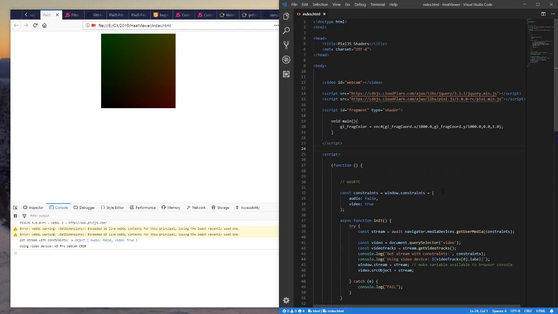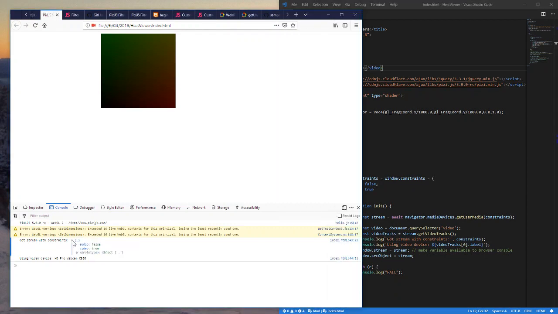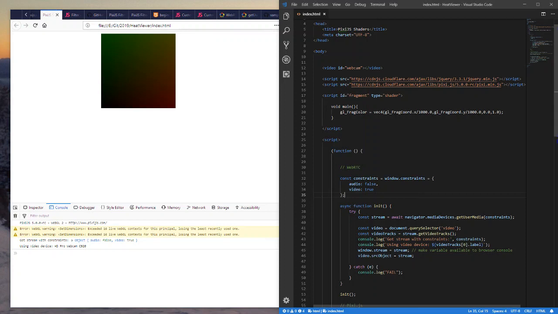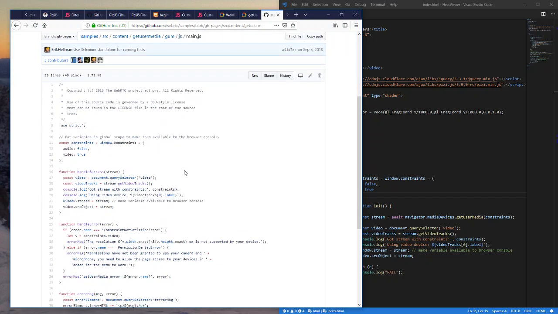Do I need to do anything here in terms of the size of it? So what are we actually doing here? Get stream with constraints. Cool. That's the device we're using. We don't have any size. Why not?